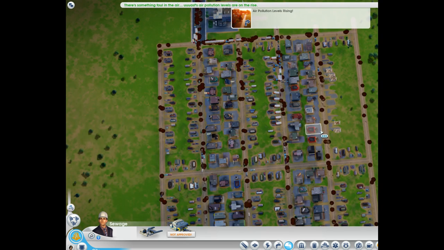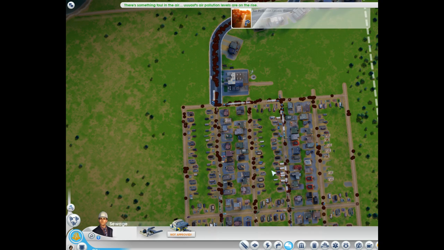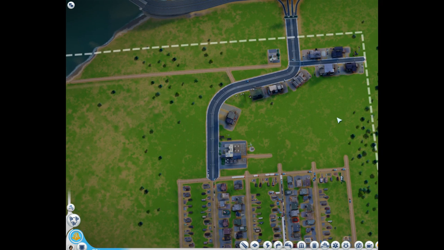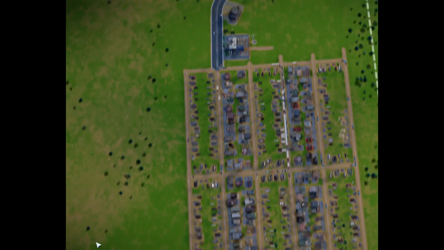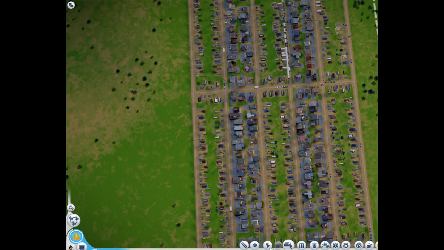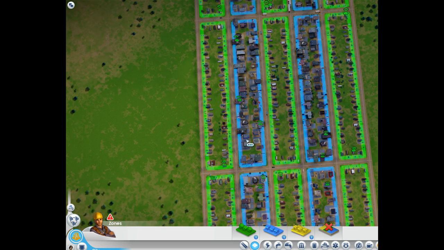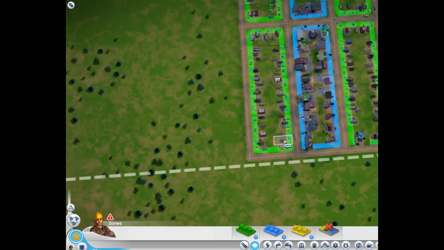Excuse me. Anyway, we've got 6K coming in. We've got lots of money. We can get to work on our oil city, man. So, you notice how I zone this down here, with residential right next to commercial. This is just what I was talking about. People can walk to work now.